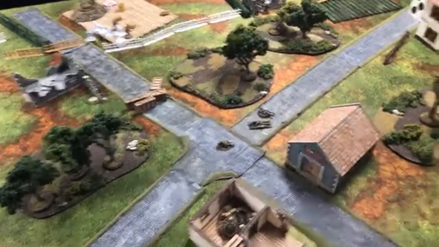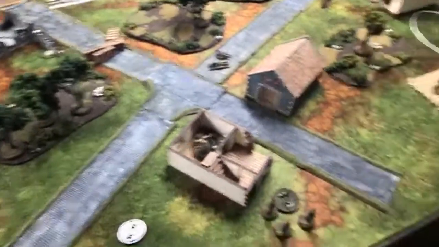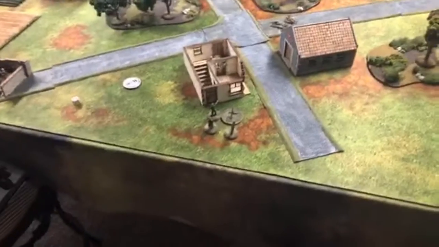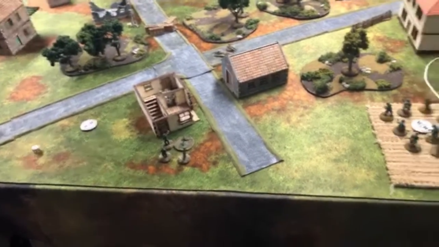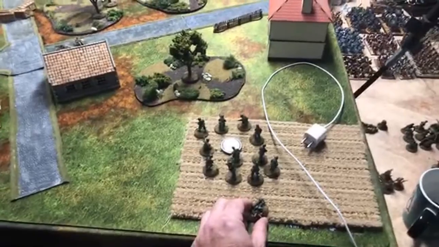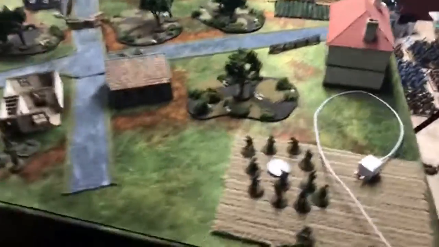So I'll just do my mortar spotter first. I want my mortar to be able to see that gun in placement. It technically can right now because we said this is just rubble and you can see through it. So a secondary target for my mortar might be that pillbox. So I think I'll put him right back here in this wheat field so I can see that pillbox.